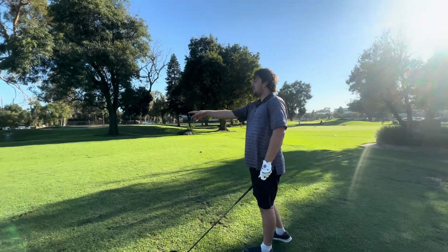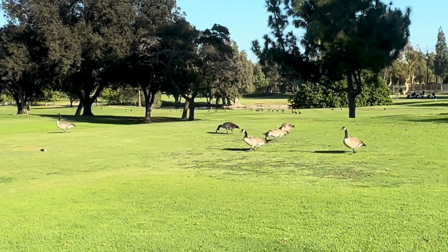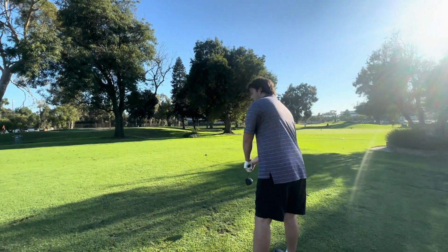So you can see these geese are trying to assimilate a kind of defensive position on me right now and attack me, kind of get the upper hand. I'm not going to let that happen. We're going to go ahead and tee off and get out of here before these geese mug us.